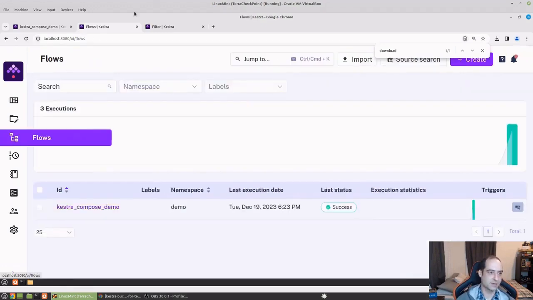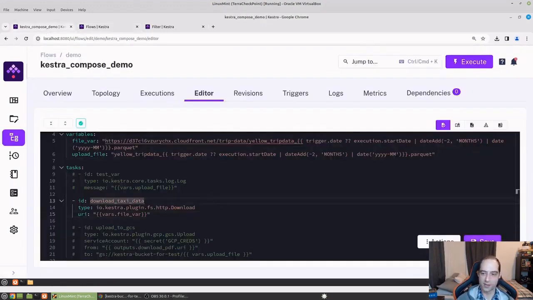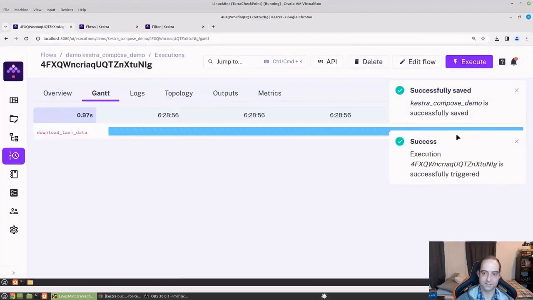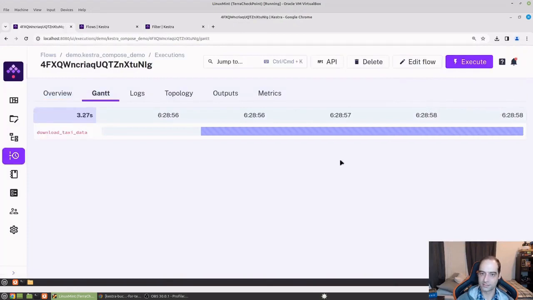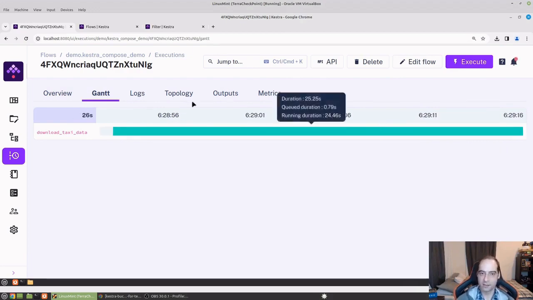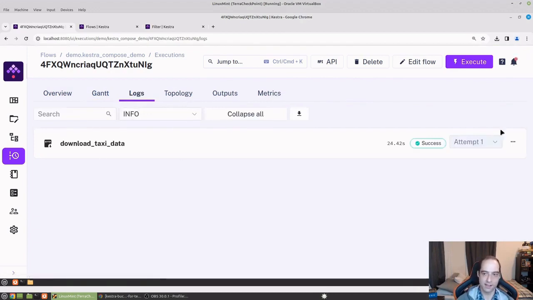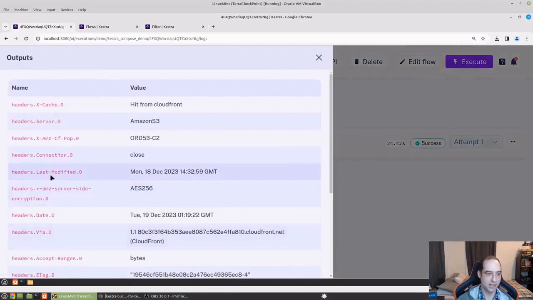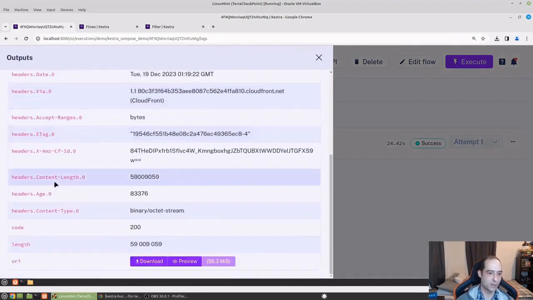So let's go back to this window with our flow. We can save it and execute. I believe this file is a bit large, so we'll give that a moment. It could also be my internet connection speed. We can go ahead and look at the logs here. Again, no message is printed out because we are not piping a message to the logs, but we can go to outputs here and see what we get.